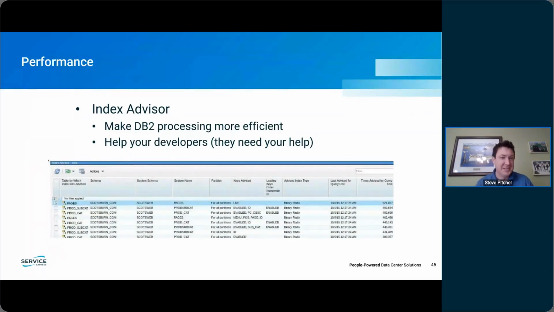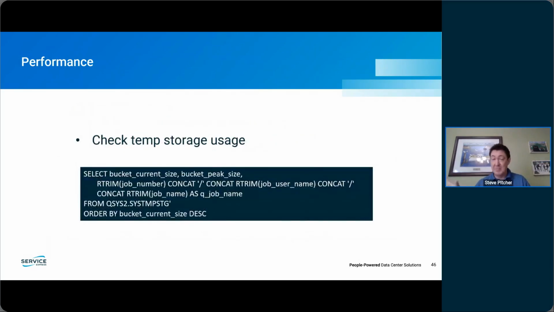It's handy to do that. So have a look at your index advisor. And if you build an index over a data access through a table, it will make that go just a little bit better, especially if that table has millions of rows in it. Every little bit helps when you're dealing with large amounts of data. So it may seem like nothing, but it's definitely something you want to look at.